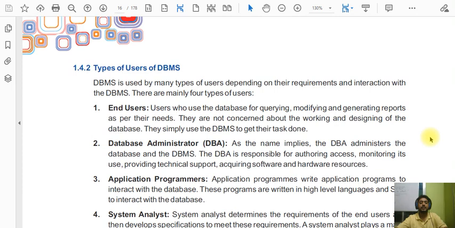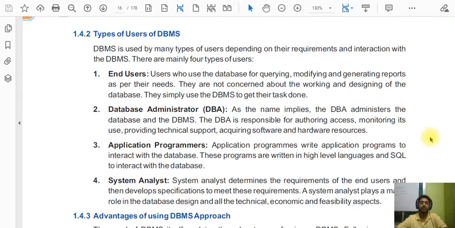Now let us discuss types of users of a DBMS. That means, who are the users of a DBMS? First of all are end users. They are simply called users also, who use the database for querying, that is, asking questions. We want to modify the data, we make some changes to the data, and we generate reports according to the need.